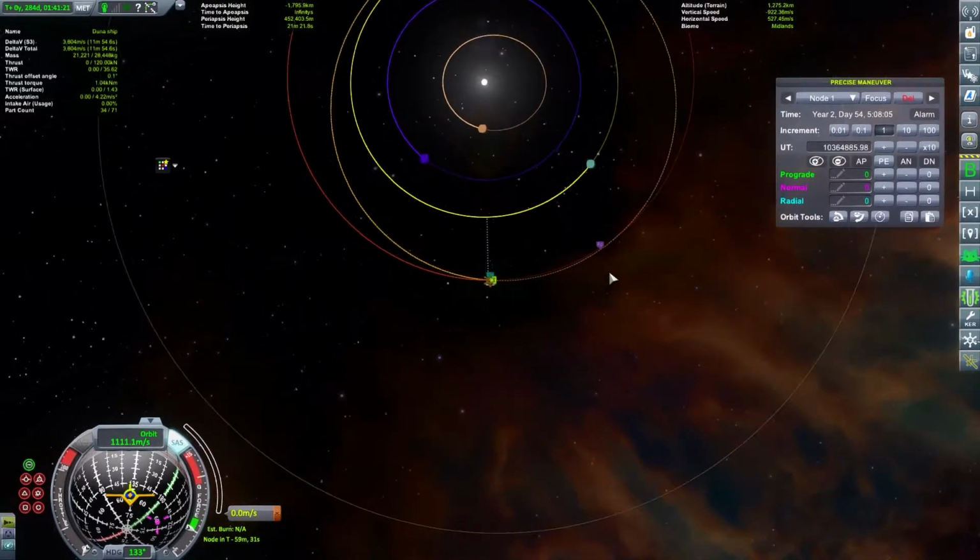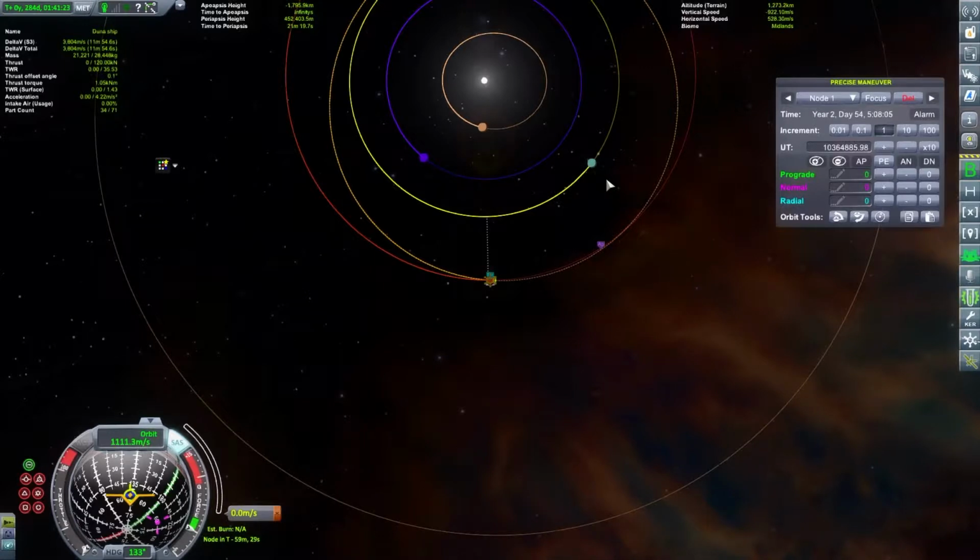So I need to catch up with Kerbin, as it is in a smaller orbit. You can see the speed here. Kerbin is traveling at 9,284 meters per second, while Duna is traveling slower. So we need to catch up.